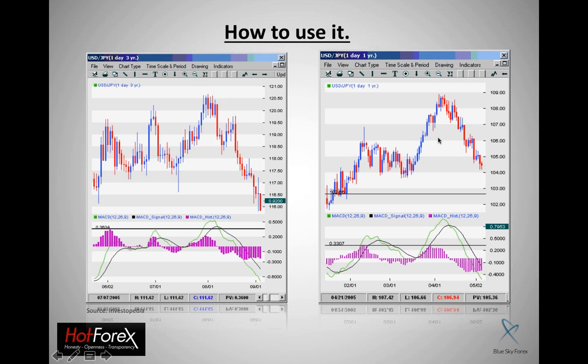So for example, let me show you here visually. Let's say you confirm the divergence somewhere around here. You notice that the histogram had failed to create a higher high, but the price actually created a relatively higher swing high versus this previous top here. So you would build your first position here, your first short position, but you won't build your entire position here necessarily, knowing that there may be some overshooting, which tends to happen when there are aggressive moves up in price.